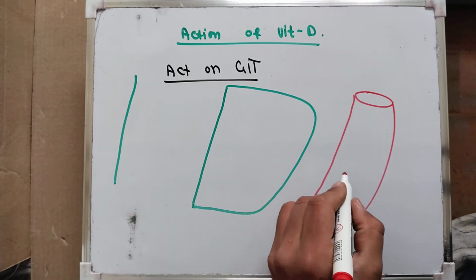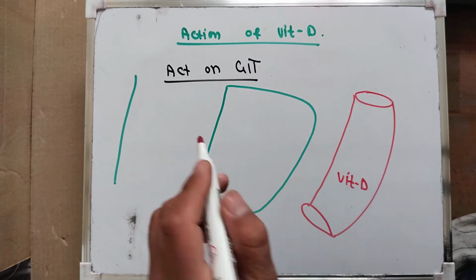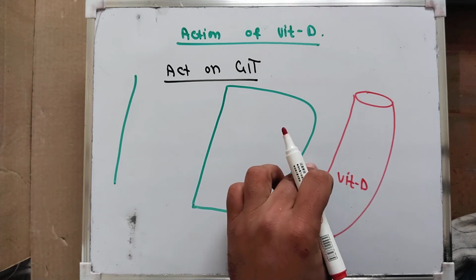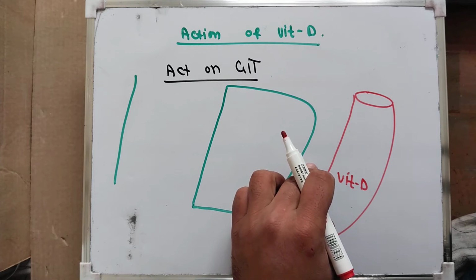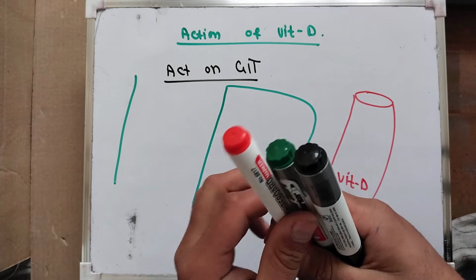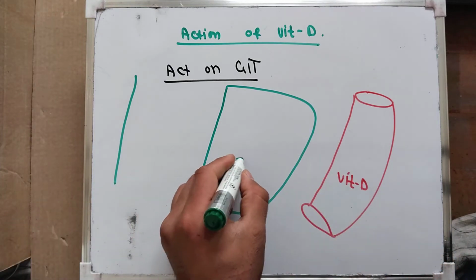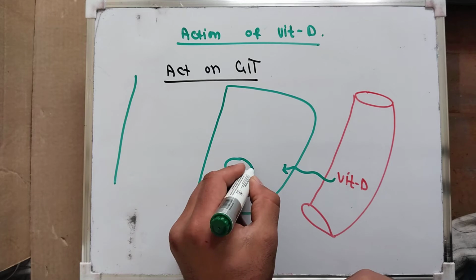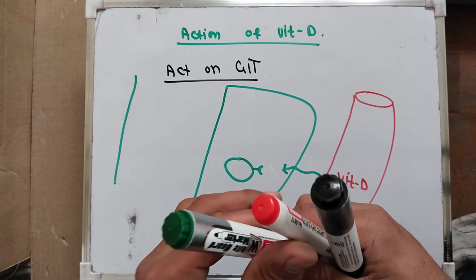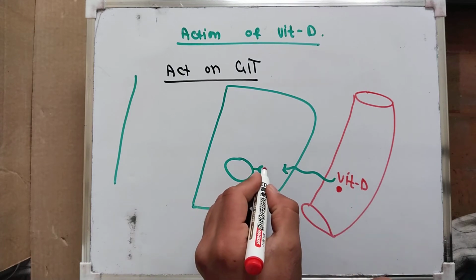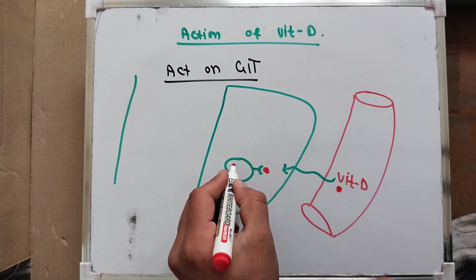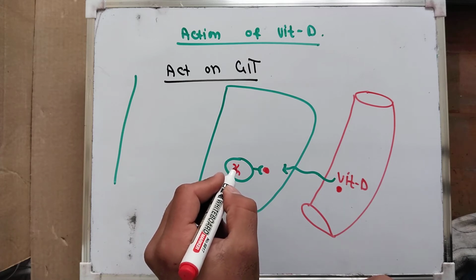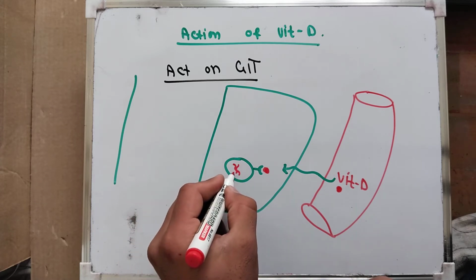When vitamin D comes here, we know that vitamin D is lipid soluble, and lipid soluble means that it can cross the lipid membrane of the GIT cell. So the receptors for vitamin D in the GIT are present on the nucleus inside the cell, because vitamin D can easily cross the cell membrane. This vitamin D acts upon these receptors on the nucleus, activates certain genes inside the nucleus, and then causes a transcriptional process. When transcription occurs, messenger RNA is formed.